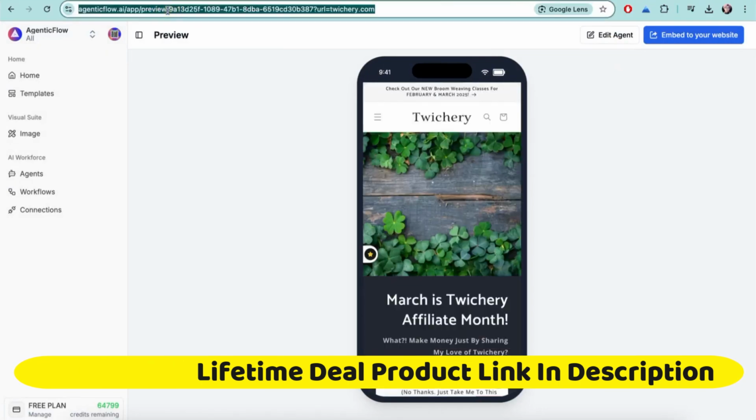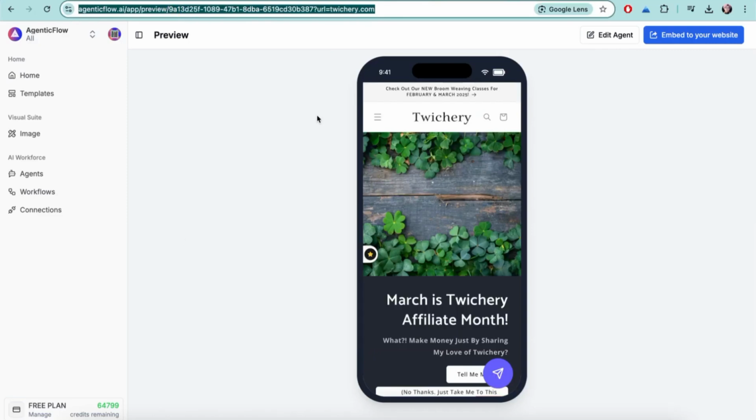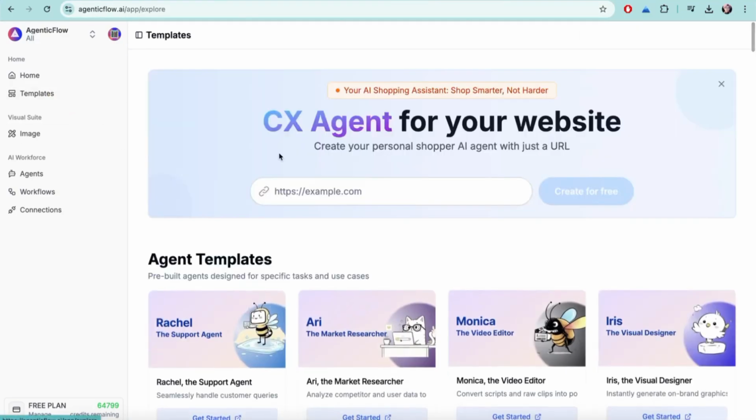This URL is also public. You can copy this one and send it to your customer so that they have an idea of what it looks like. I just walked you through a very easy way to create your first AI agent. There's no effort at all, right? You just need to copy a URL and click done, and the agent will get it done for you.